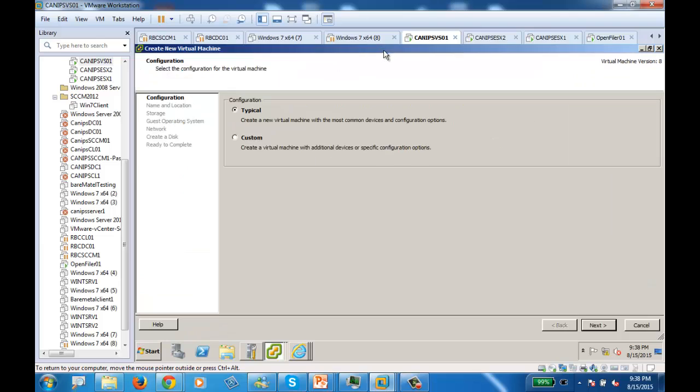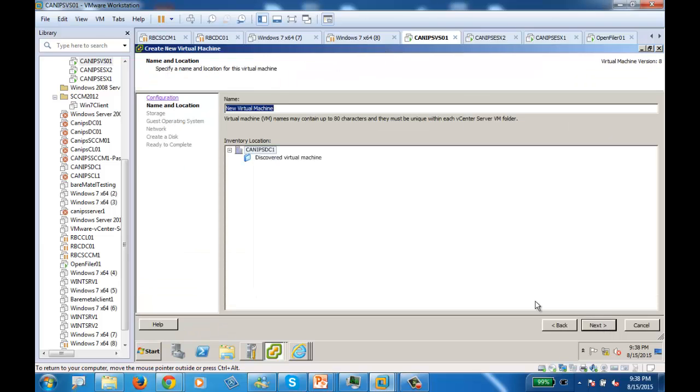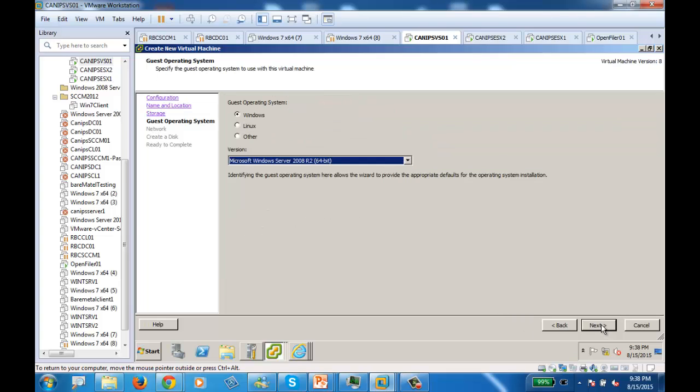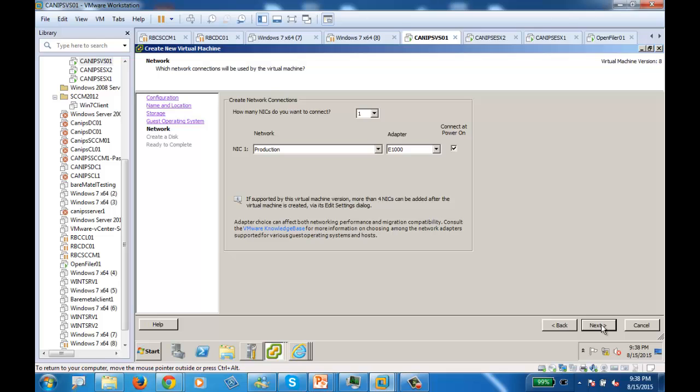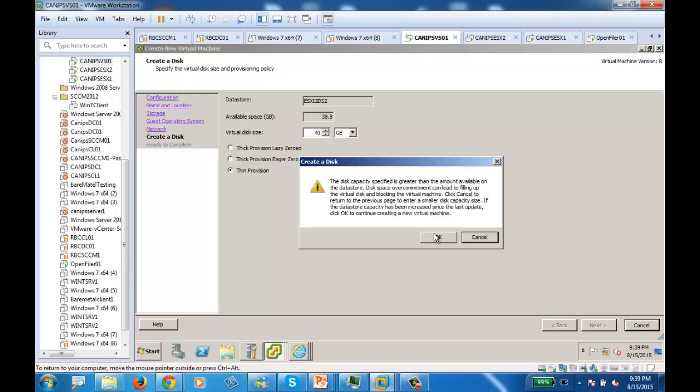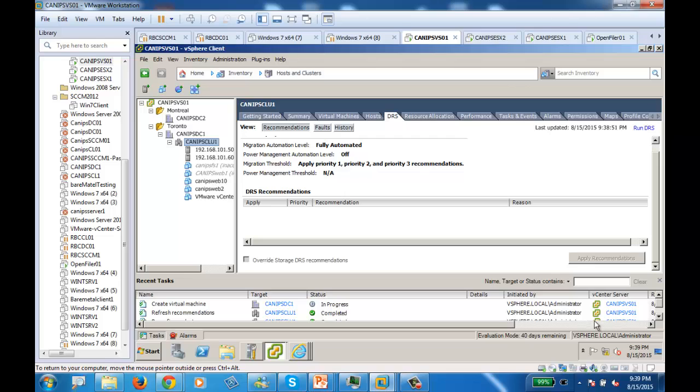So here I'm going to create a new VM, and this VM is created as typical. I'm going to name it CANAPS DC1, although it's not a DC. And then it's asking, where do you want to store it, guys? We're going to store everything in our shared storage so that vMotion can apply. Do not store it in local storage. So they should all go in shared storage. And here they're connected. And do not use thick provisioning. Just use thin provisioning here. And then next, done, finish.